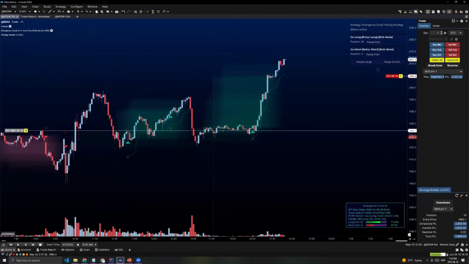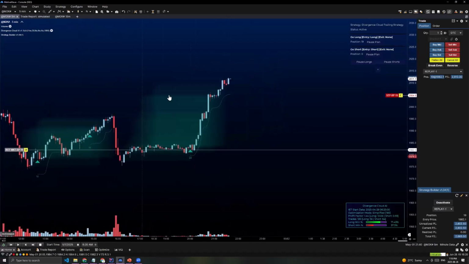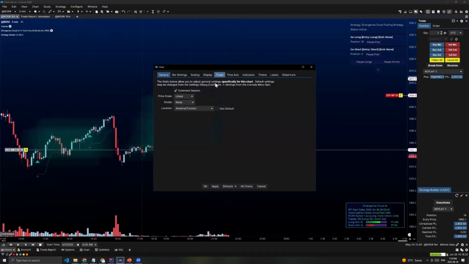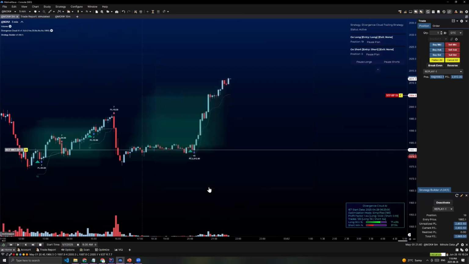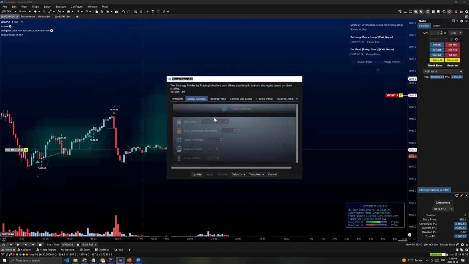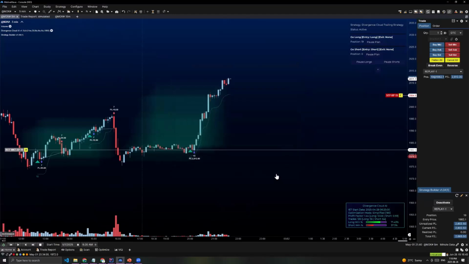Okay, so what happened here? Well, let me turn on the trades so we can see them. The strategy went long for 19 shares. The alerts on these indicators don't print until the bar closes. So when this bar closed, it confirmed there was a signal, a bar go. Before that, we enter on the open of the bar, and we have options in here. I should have set this to on bar open. I set it to on bar close. We're one bar late, not a big deal.